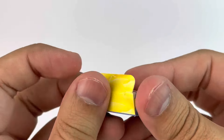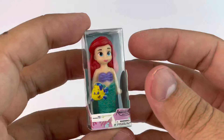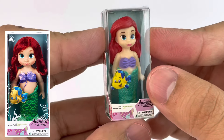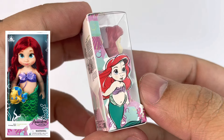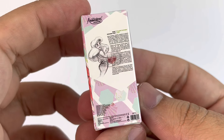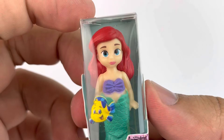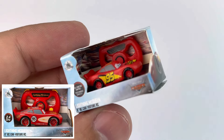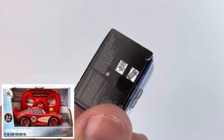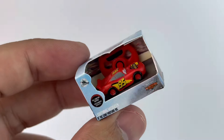Then I have this cooking Mickey Mouse set or playhouse — something like that. It's all made out of cardboard, kind of like a cereal box, there's like nothing inside it. Now my favorite item so far is the Ariel Animator doll — it's made out of plastic with the little Flounder as a sticker, and the box is 100% accurate to the real one. The doll herself looks great, amazing paint job — so lucky I got a good one. And now we have Lightning McQueen from Cars — it's all cardboard with the car itself and the remote control in plastic.